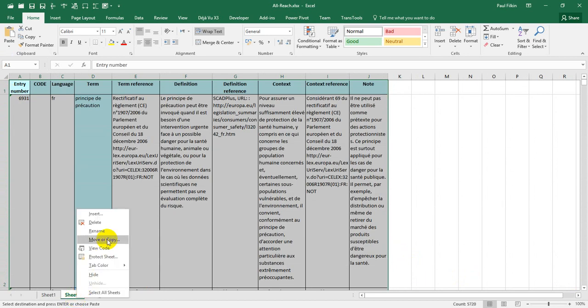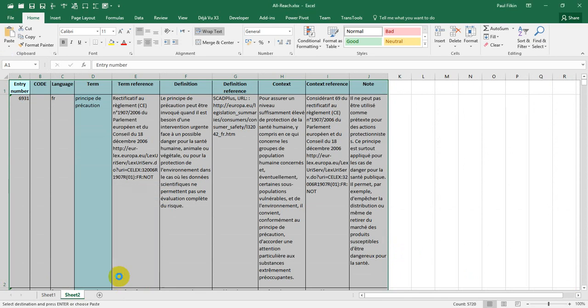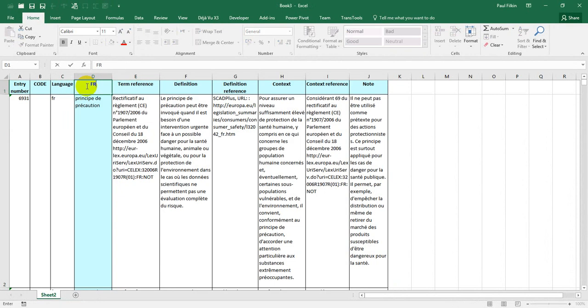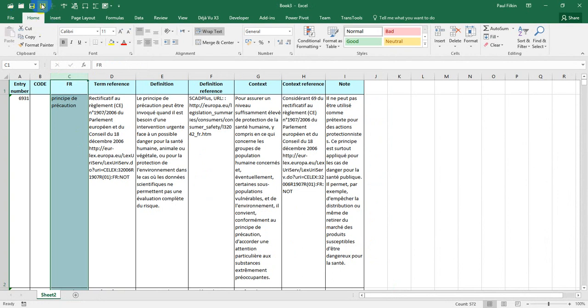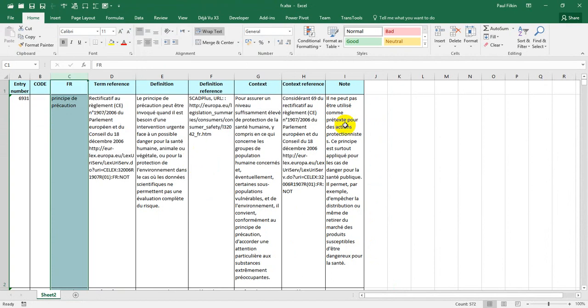Right click, move or copy, create a copy, a new book. Change this to FR and delete the language code. And then save it as FR. Okay, so that's enough.